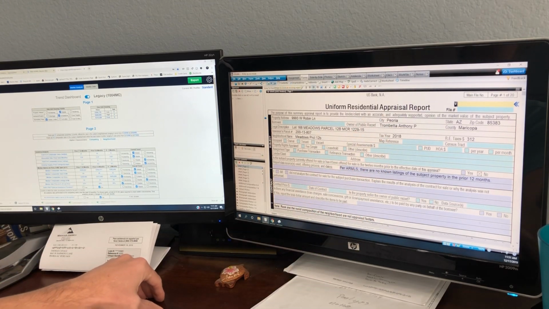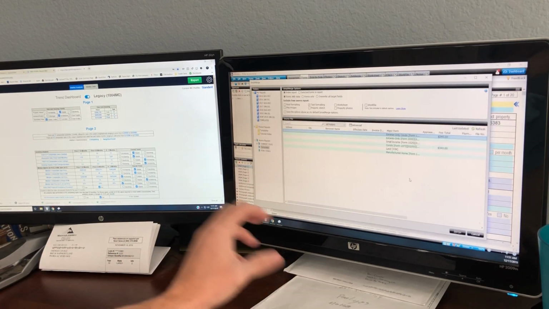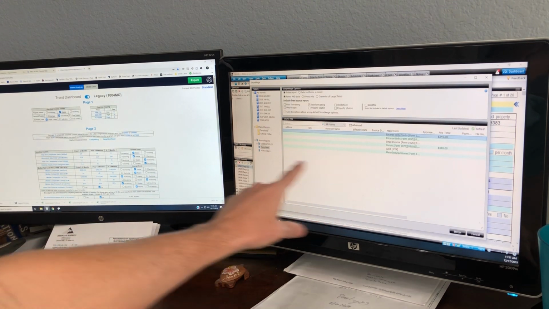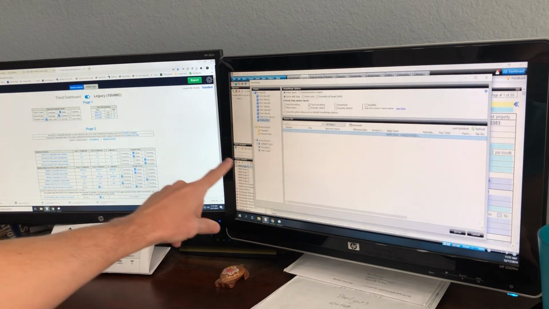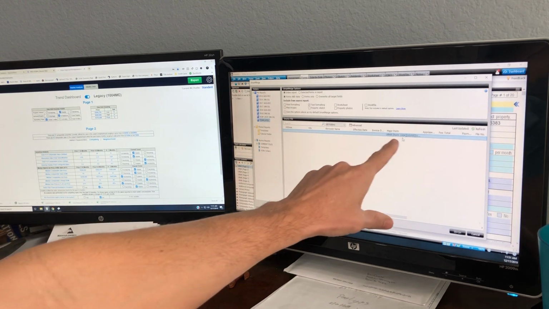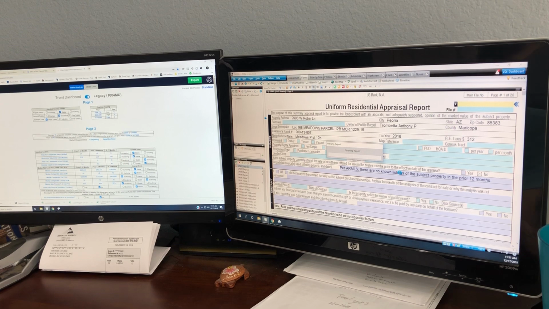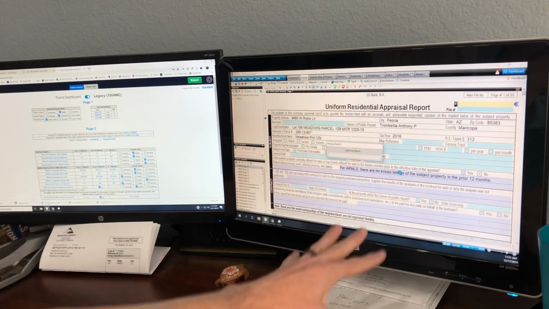Now we have to merge our template. That's the last step before you start fixing things. Right now, it doesn't show a 1004 template in here because it's in this template. So there's 2 templates, okay? So go to there, URAR. That's the one we want to merge. Hit merge. Now all of our canned statements are going to be put in the report for us.